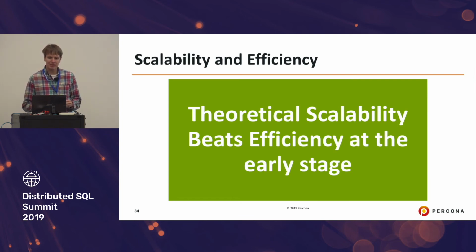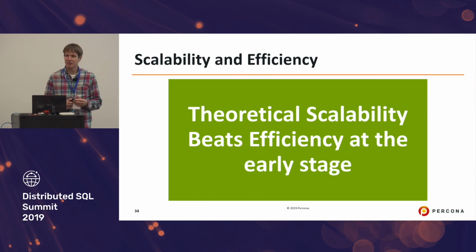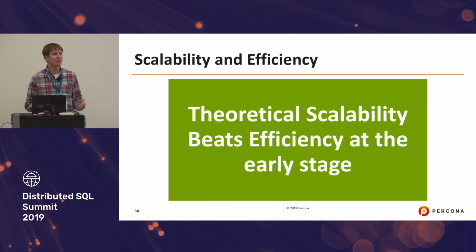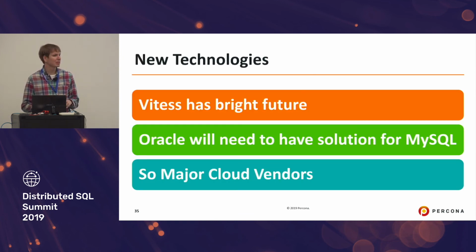Another thing I find is that because of that, many people are looking at scalability which they may need in theory, even if the system we design may not be as efficient. I mentioned the new technologies: I think Vitess has a fantastic future. I think Oracle recognizes they need a sharding solution for MySQL, an official one. Especially right now, when PostgreSQL has a Citus DB solution, that puts even more pressure on that.